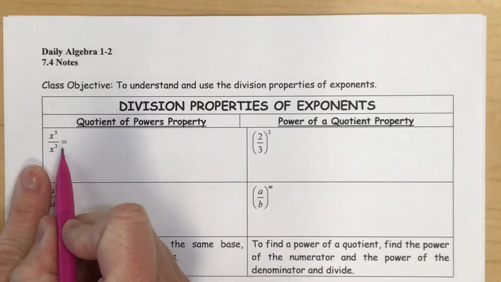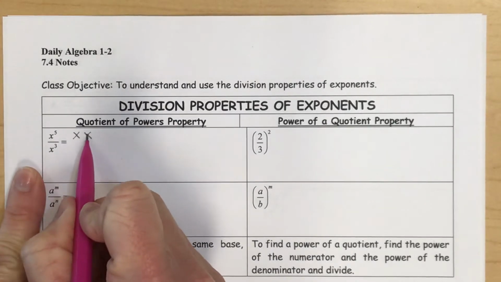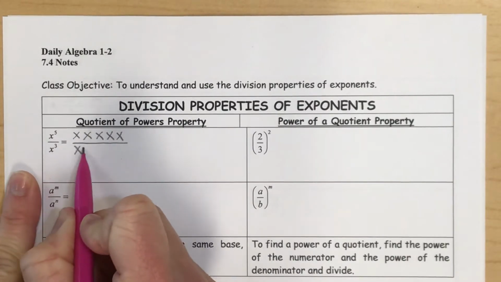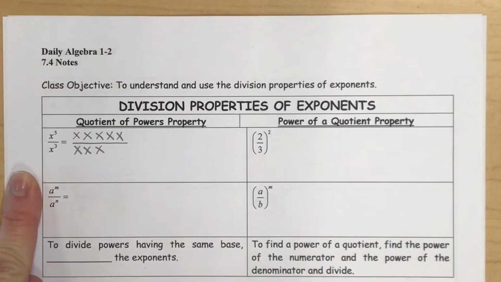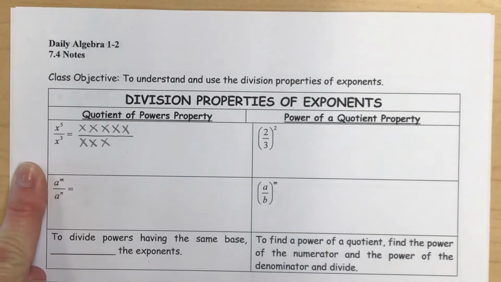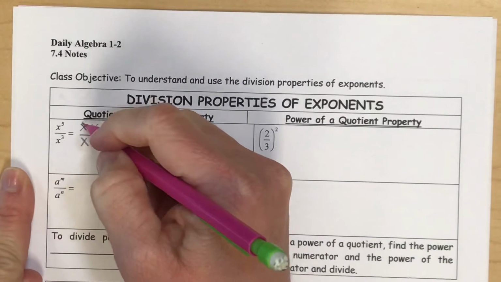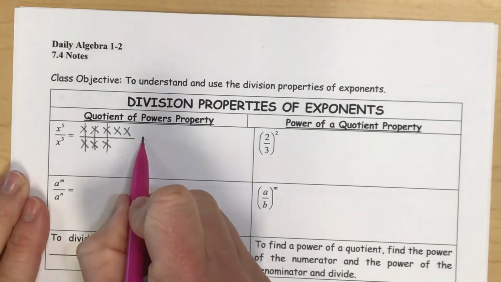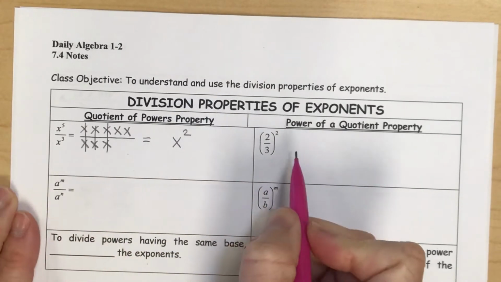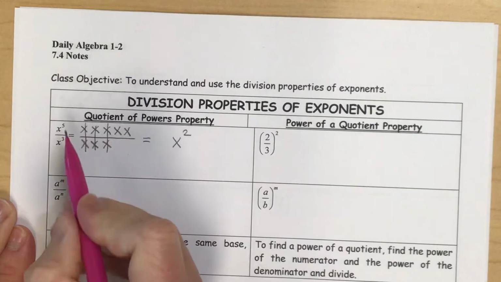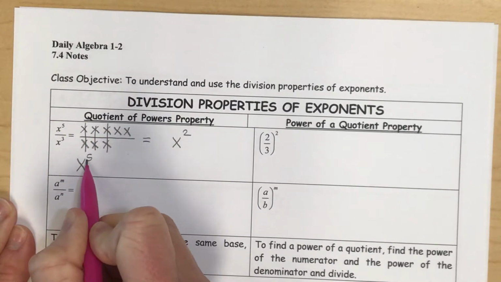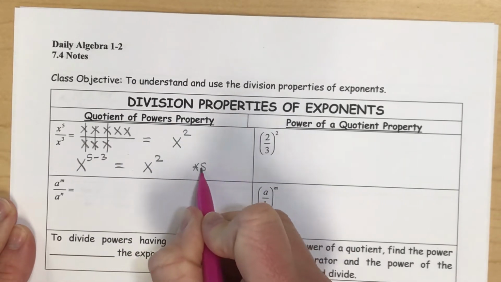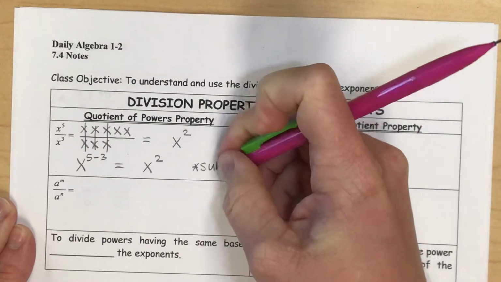If you had x to the fifth, it would really be the same as 5 x's being multiplied together. And x to the third is the same as 3 x's being multiplied together. Based off of division properties, if you multiply and divide by something, or if your fraction is something over itself, it cancels out. And so what I'm left with is 2 x's in the numerator. More simply, all you need to do is take your 5 and subtract your 3, and you get x to the second power. So our operation here is a subtract.